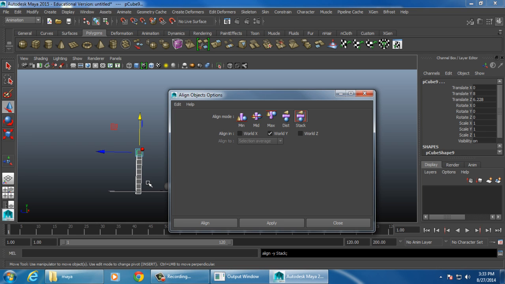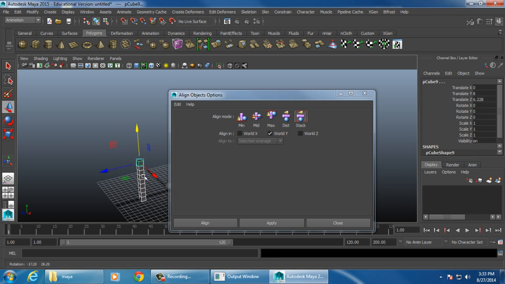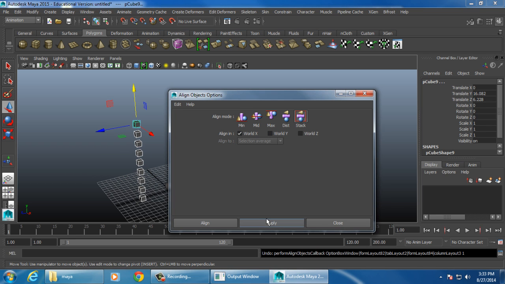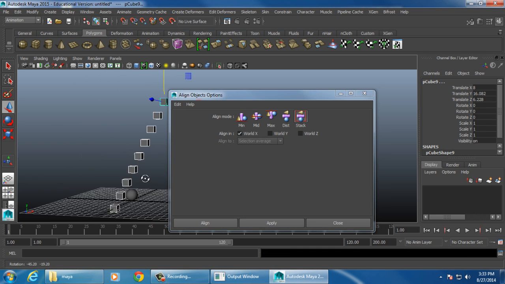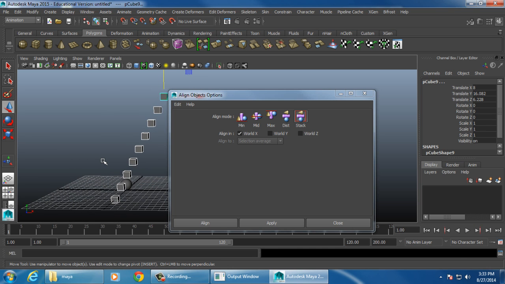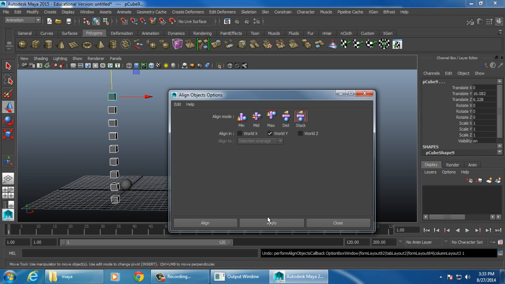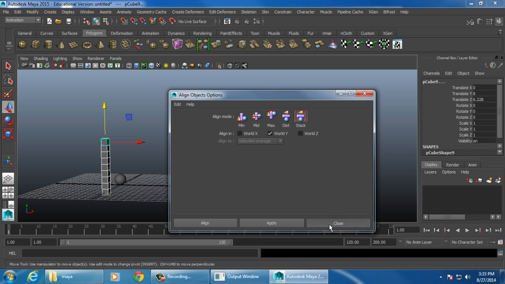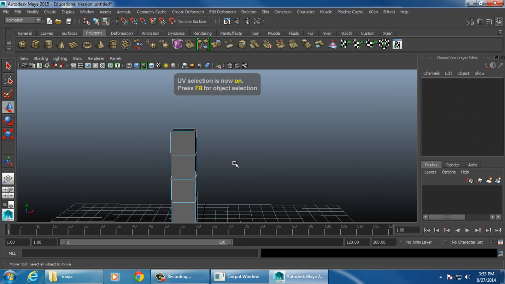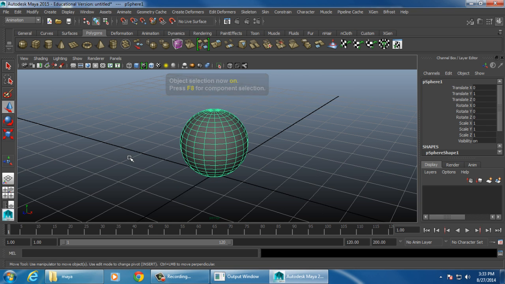If I hit X, or I hit Z, or I hit something wrong, it's not going to do it the correct way, okay? Just for fun, what would X do? There we go. See, that's not the way I wanted them stacked. So now I have to undo it, and then try the next one, and then say, okay, that worked. Sometimes it doesn't work on the second, sometimes it's the third time. But just handy to know what those are, okay? So just keep that in mind.